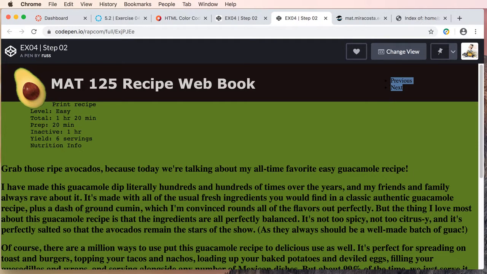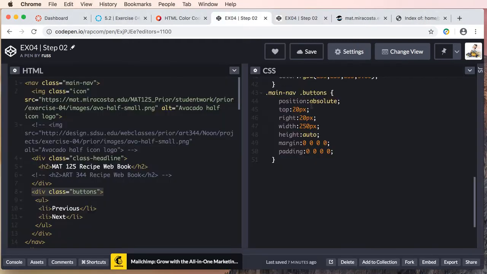We want to get rid of those bullets. So what we're going to do is go back, and right after our main nav buttons, that div which positions our unordered list, we're going to target main nav buttons again, and then drill down a little further to the unordered list.